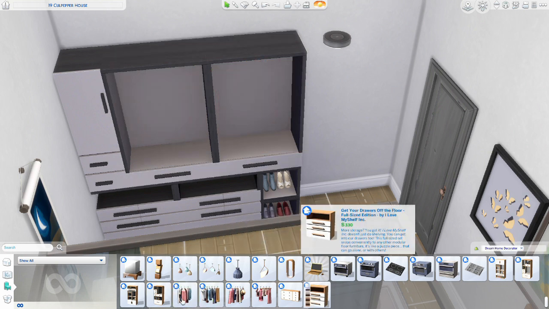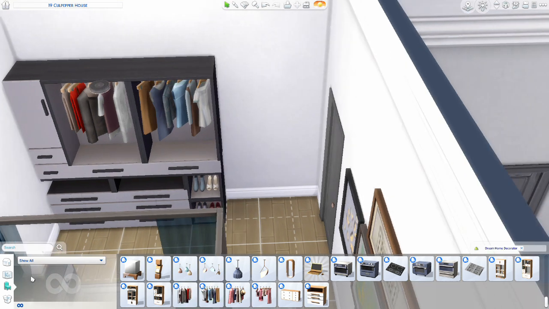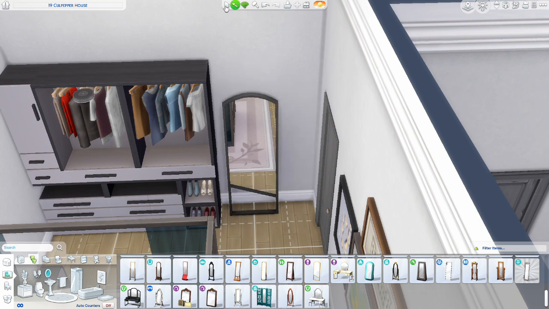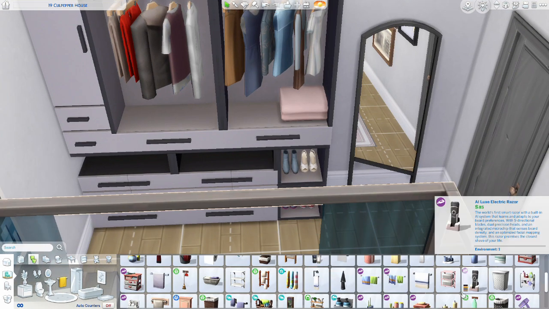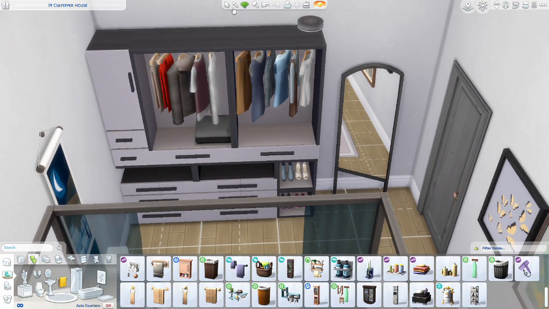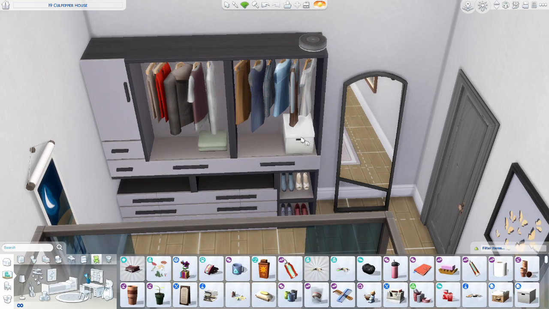I just kind of placed them there, and so I'm just going to be adding some shelves, and I do also add a mirror, and I feel like this just kind of made it seem more modern. We're just going to be adding some other items onto the custom closet system, and just trying to give this area a little bit of personality.